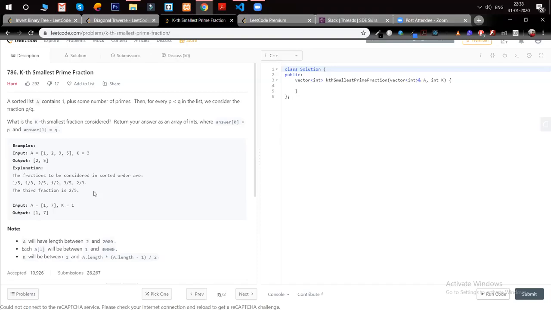I was thinking of starting with some binary search approach, because it's a sorted thing. Yeah, right. We can go with binary search, but how will you approach it? We need to check a middle value, and if that is lesser, it will be one of our cases. Otherwise we need to move forward until the fraction we are getting is lesser than the mid.